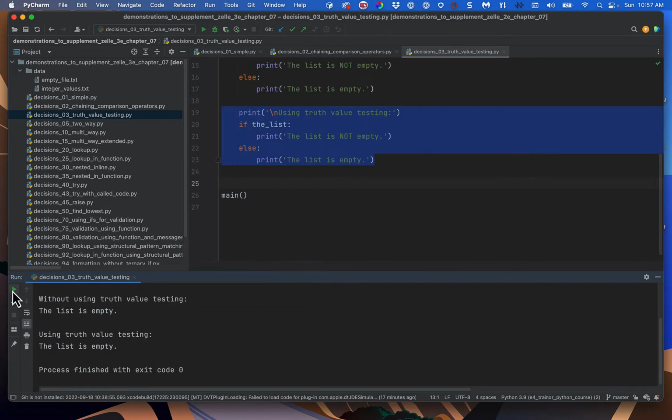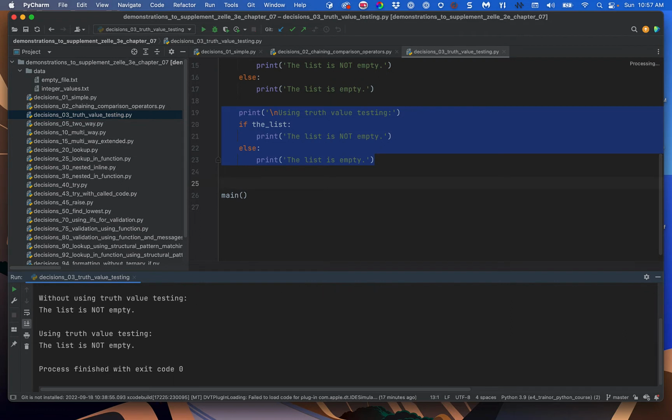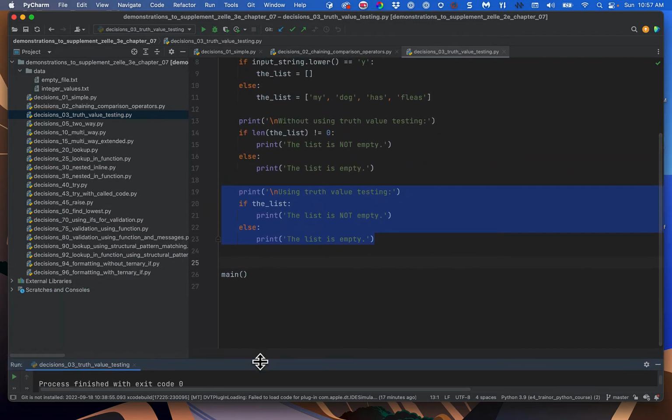And then let's do it the other way. Determine if the list is empty. Should this list be empty? N for no. And then we say the list is not empty. The list is not empty. So clearly these tests work the same way. Okay, and the explicit and literal way to test this is you just check if the length of the list is not equal to 0. If the length is not equal to 0, then it's not empty. Else, it's empty.